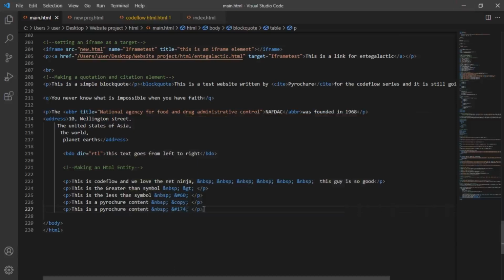Let's quickly go through the diacritic marks. We can make use of them by combining diacritic marks with what we are doing. So the question is, how do we do that? Let's try and create some diacritic marks. I want to paste a bit of this content, and to create a diacritic mark, as usual, we have the entity, we call it the construct. For the diacritic mark, we call it the construct.